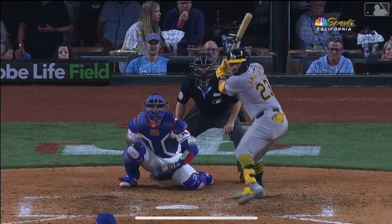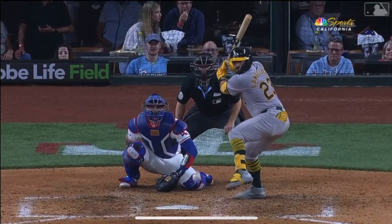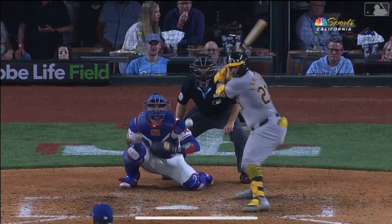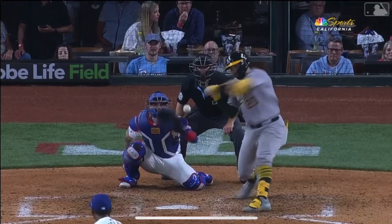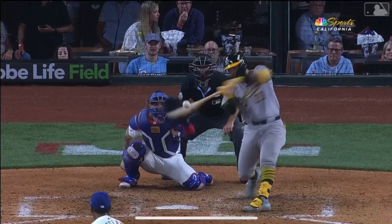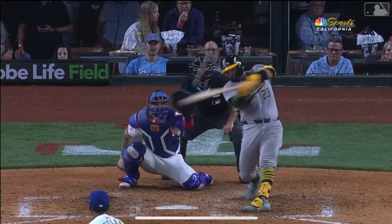He's ready. Notice his hands aren't moving at all as the pitch is coming. He adds a little bit of stretch as he goes forward, but for the most part he's just ready. The release of the swing should be as simple as pulling the trigger or releasing a bow and arrow. You can see that barrel's getting on plane — look at the hands pivot. Barrel gets on plane behind him. This is a high pitch, and people say you can't hit the high pitch. Getting the barrel on plane behind you, pivoting the hands — this was 96 up and in, and he covered it like a boss.